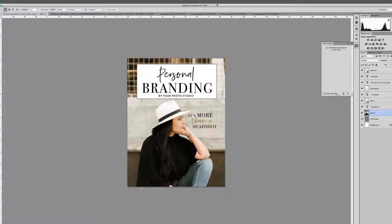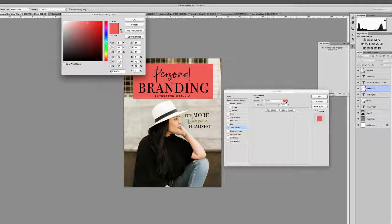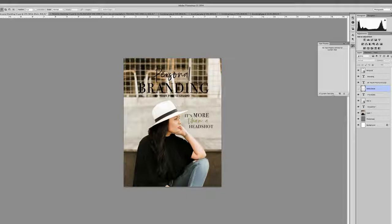This one was sized ahead of time, so that's why it came out nicely. Some things I wanted to show you here. For example, I have a white block layer, and you can change that. If you want to change the color of it, double click on it. Again, the same thing with the font. Click on color overlay, and it defaults to that red, but you can change it to any color you like. And if you want to remove it altogether, you can do that as well. But you can see the reason I added that white block on here is because you can't read the text. So if you have an image that you want to use and you want to make it even more minimal, just remove that block. Just make sure you can read the text really well.